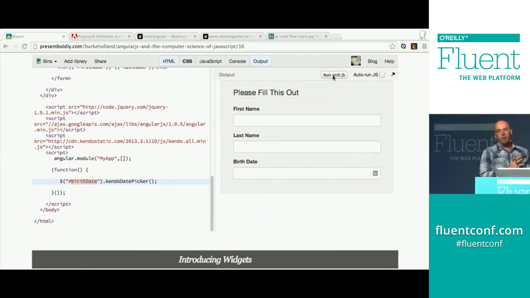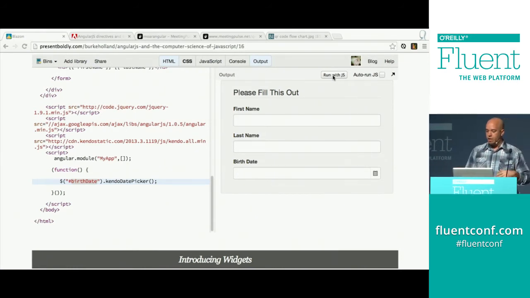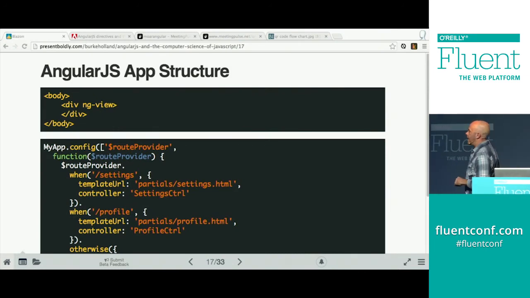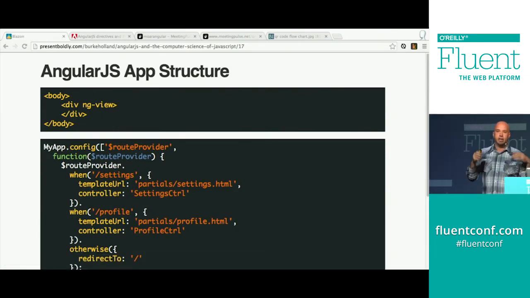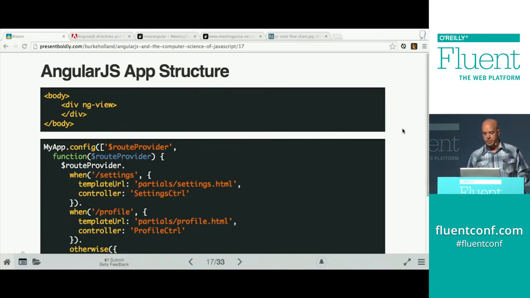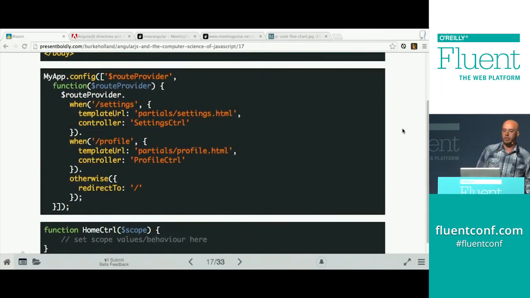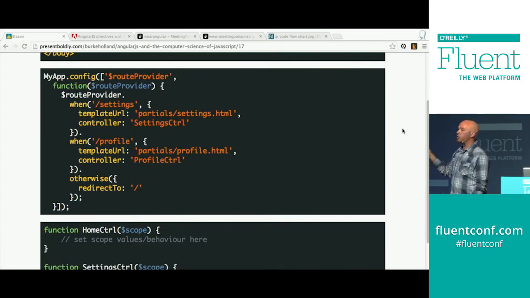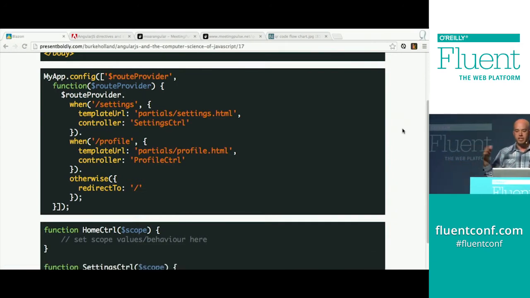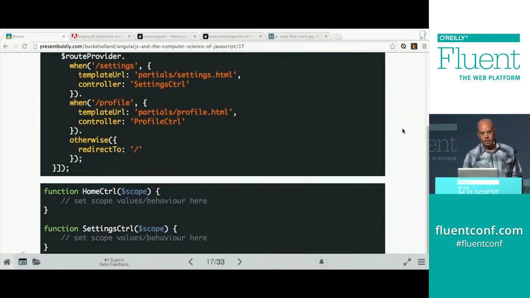The problem is that when we begin to structure an Angular application, this whole paradigm sort of falls apart, because you never have an opportunity to do this. So an Angular app is structured like this, and very simply. You have an area in the DOM where you're going to render your different partials and views, and then you have a route. This is a router here, and for each route, you're loading a controller. And the controller contains the view model that's going to be bound to the DOM, and the DOM fragment that you want to load into the body or the container there. And here's your controllers down here.